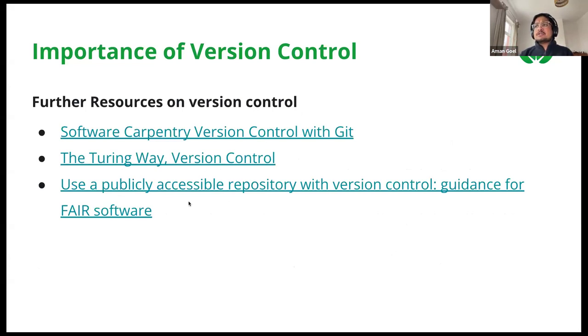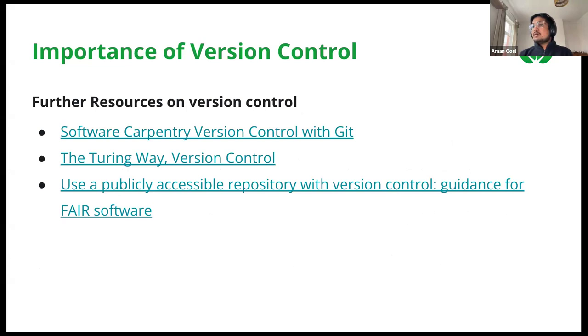I've added a few resources for version control if you want to look into more detail. The first resource, the Software Carpentry course for version control, I think is a very well-rounded resource. The material itself is really good. It covers a lot of Git and GitHub. It looks at all the basics of it. You could always self-read, and you can also find workshops around that course.